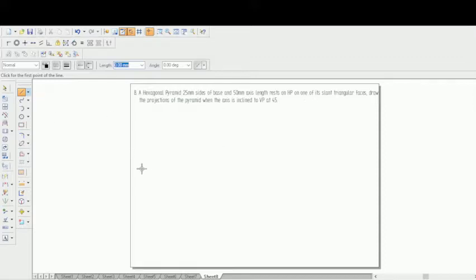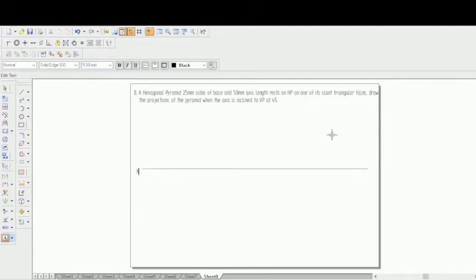So for that, first let's draw the XY line, that is the reference line, and then switch on the caps. Name it as X, Y, VP, HP. Then go to line, go to visible line, just draw a line first, and then use your keyboard. So length, tab 0, enter, that's the first thing you're going to do.